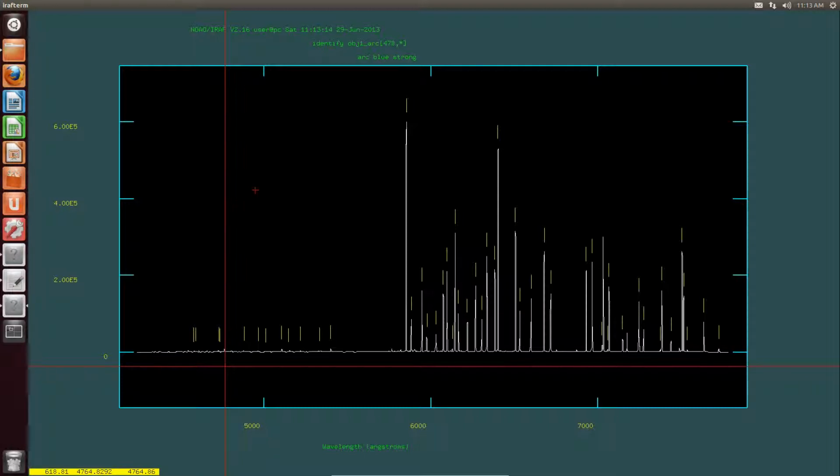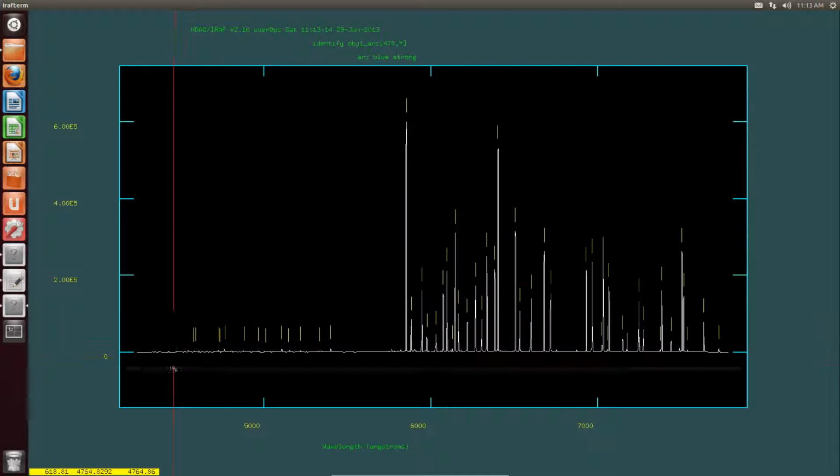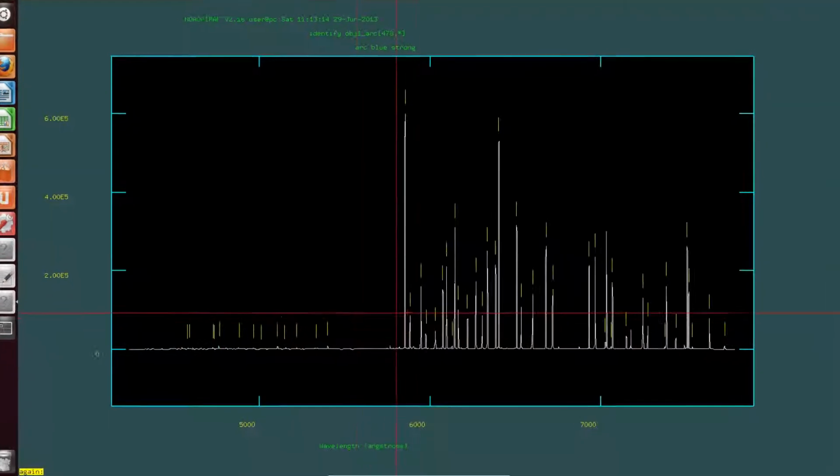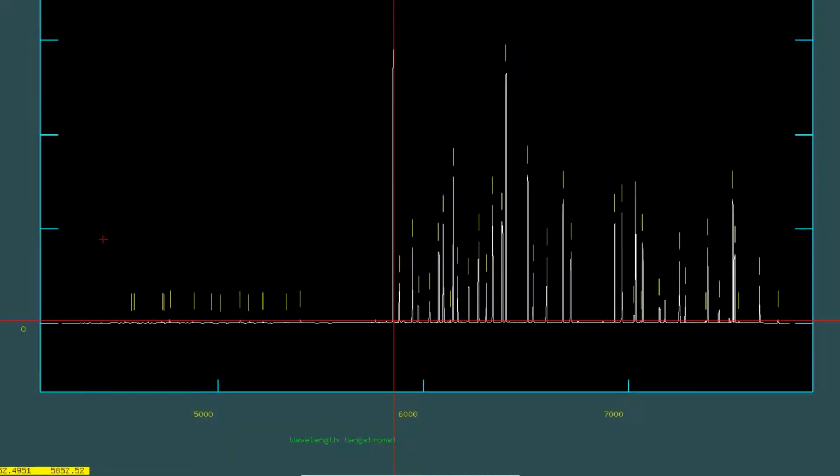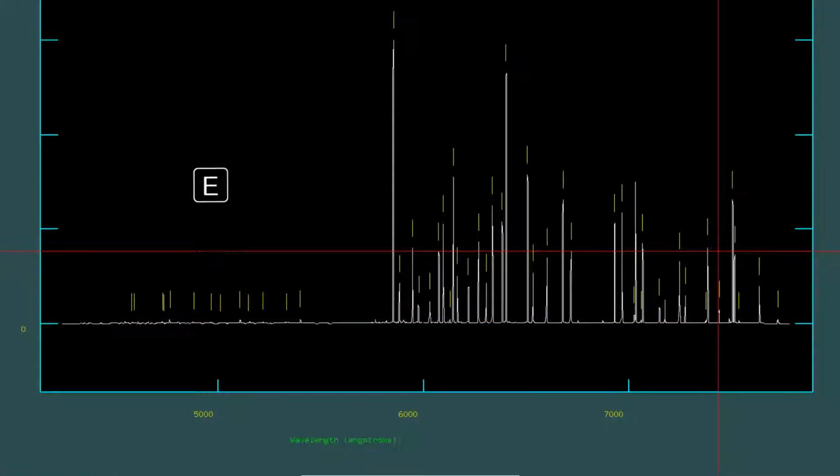And now we can use the plus and minus keys to move along the lines. Let's zoom a bit first. W, E, E. And now with the plus sign and with the minus, we move around. And in the left bottom corner, you can see the wavelength value. Okay. WA. WE.